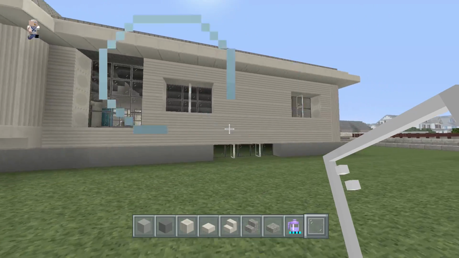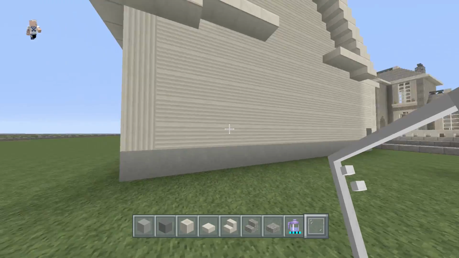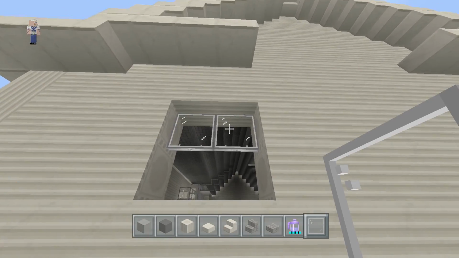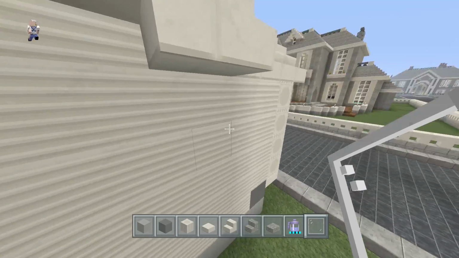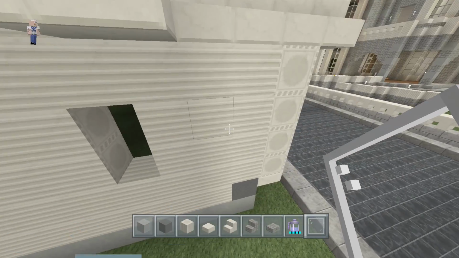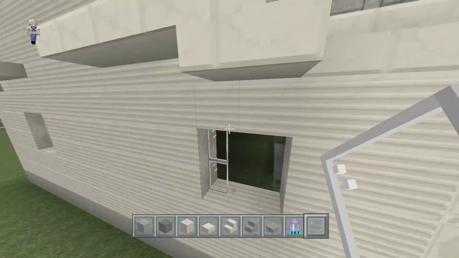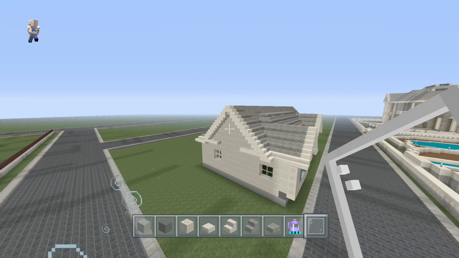I'm just going over it, making sure we have a couple more small designs we could go over. We could add a couple windows here on the side if we wanted to, using glass panes. So this one is 3 blocks away, so if we do the same thing, 1, 2, 3. So this one would be here, right? There we go. Voila. So here is your house, guys.